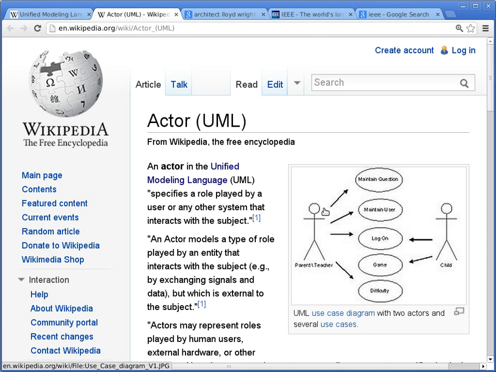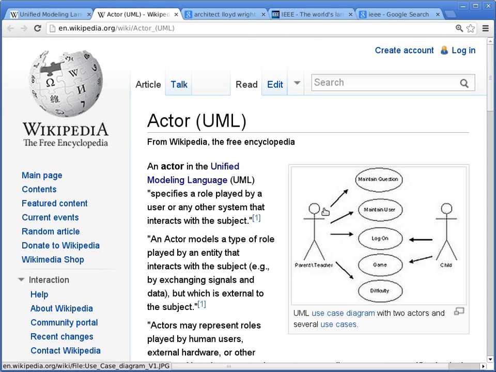So in the case of an online bank system, an actor can be a customer. Now remember, an actor is not a specific individual, it is a category of people or machines that can interact with this system. So in the case of the Wells Fargo information system, an actor can be end users, customers. Now you can even separate end users into corporate users and individual users, okay, non-corporate users. So that's okay.